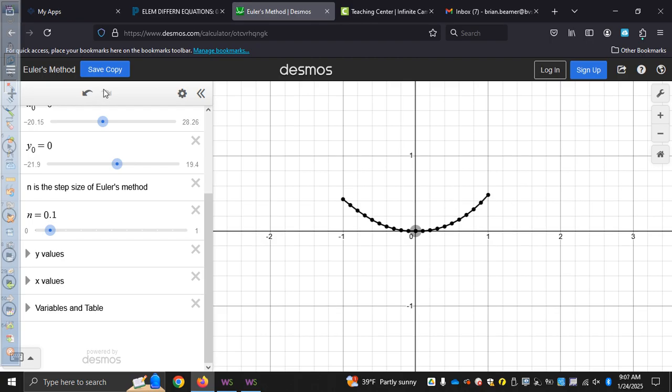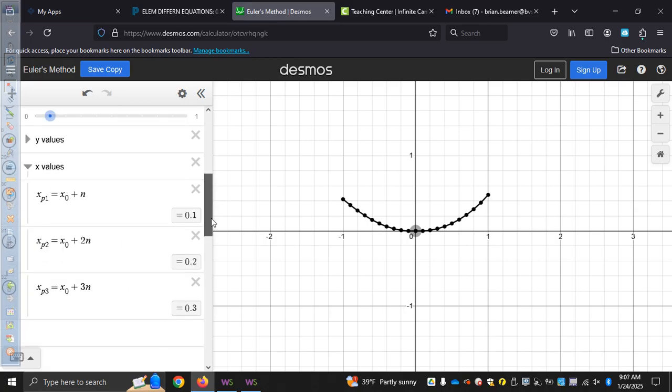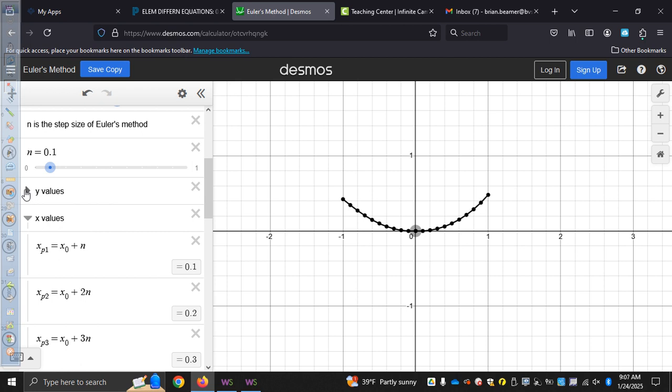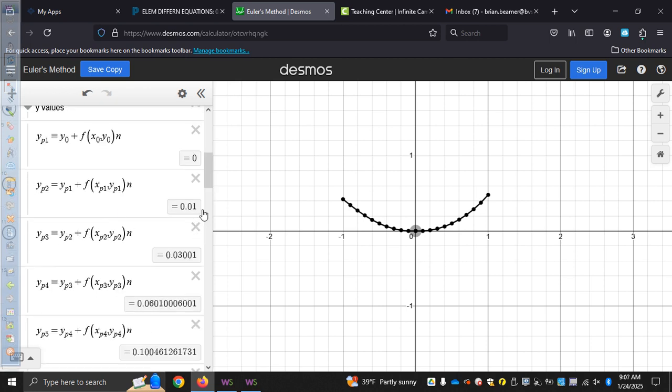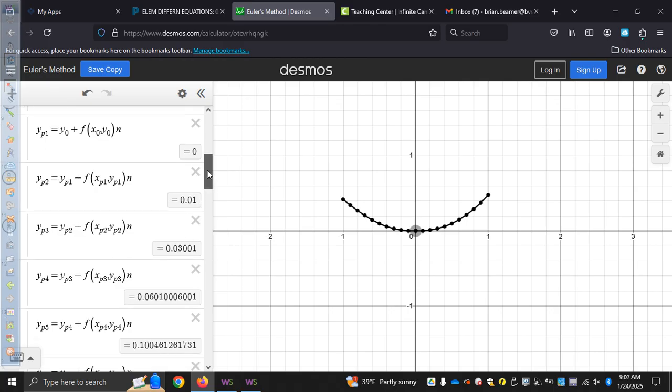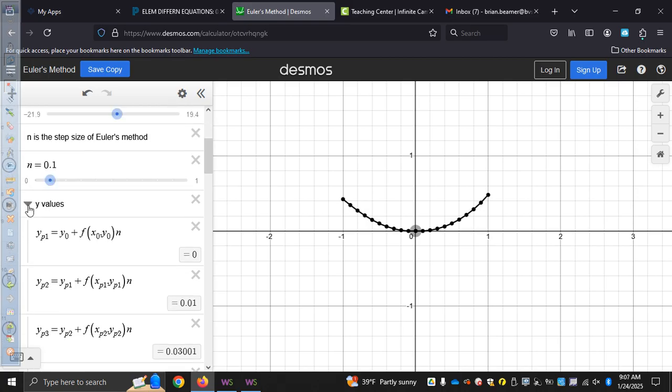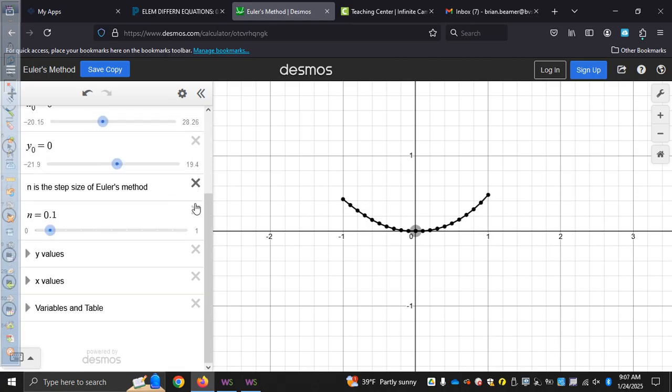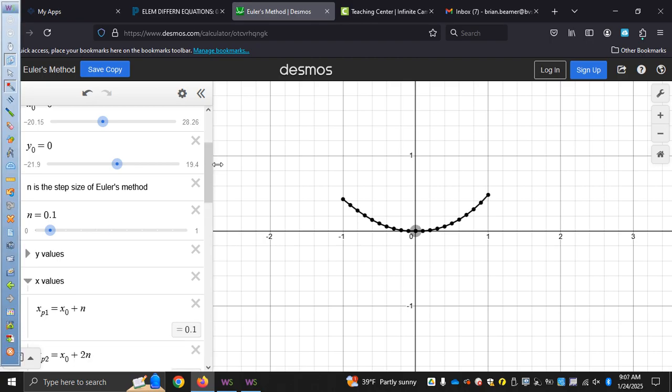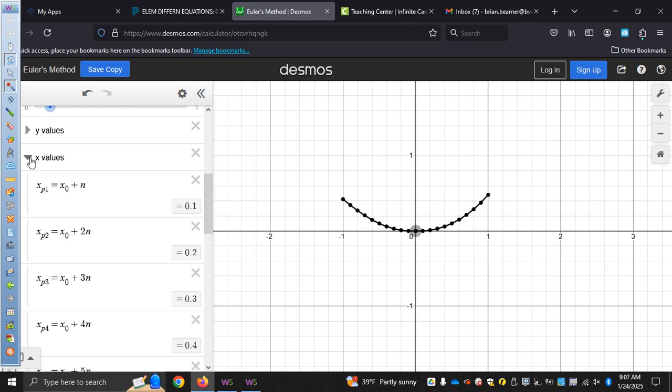So it shows the iterations here. The x values, 0.1, 0.2, 0.3, and the y values. So we just need the second x value, 0.01 is what we came up with as well. So with this one, it does more steps than we necessarily would. So we could use it to approximate different points. You have to look at your x values, say, oh, it's the second one that we got there, so I need the second y value.